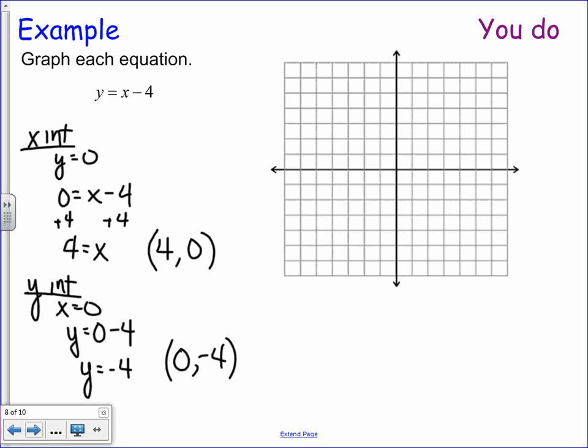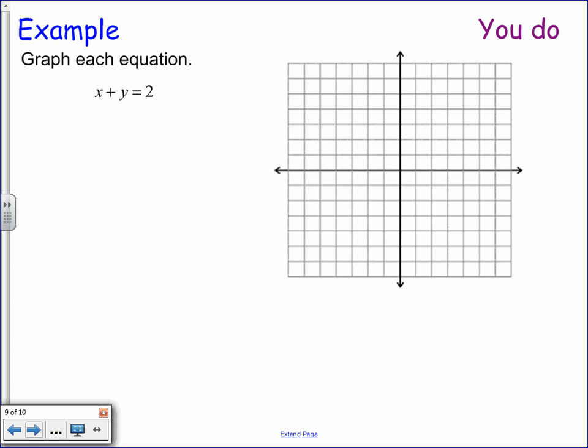All right, and then we want to graph those. So we come to 4, 0, and 0, negative 4. This is your x-intercept here and your y-intercept here. You connect the dots, draw your line, and that is the graph of y equals x minus 4. And one more final example, and it's a you-do. So try this one as best you can. Replay me when you're ready for the answer.